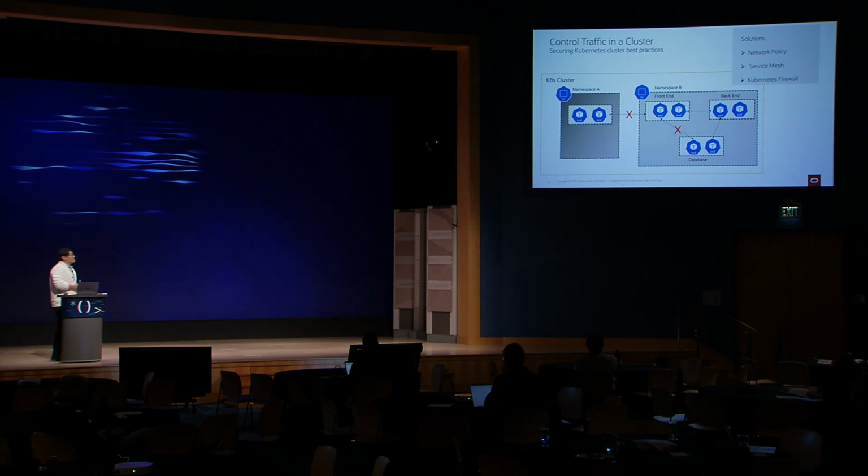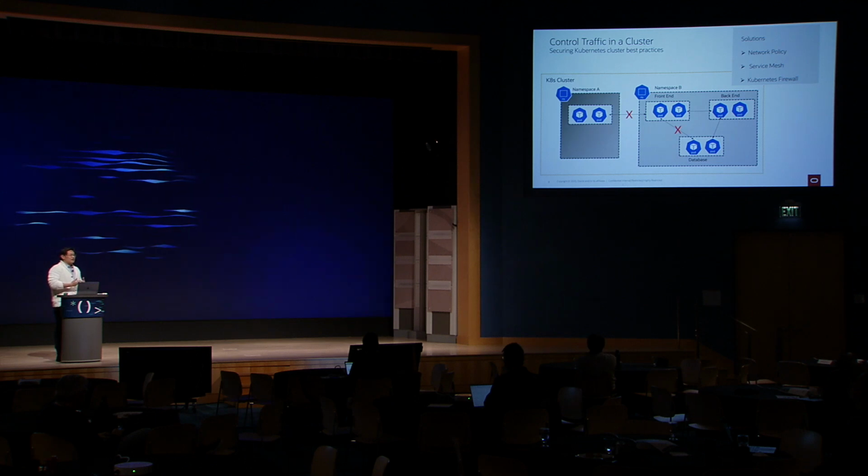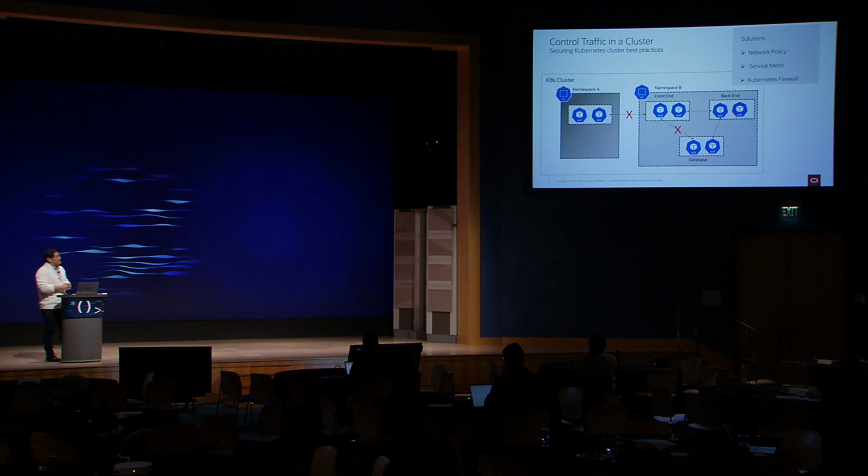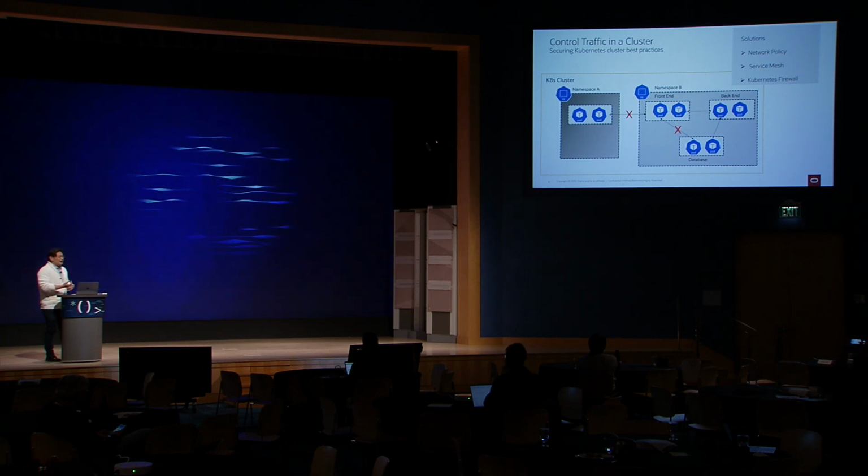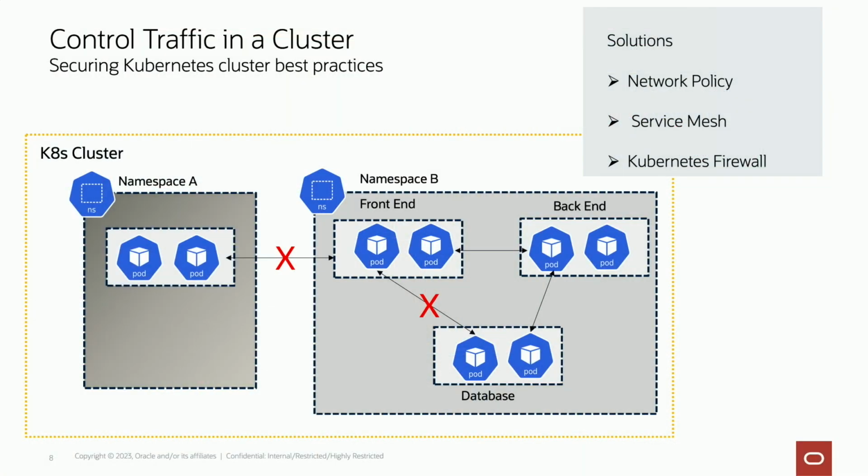As Audrey mentioned previously, we do have network policies. Those are typically implemented using a network plugin like Calico. But with network policy, in terms of enforcement, it's done at the IP layer and up to a port number. So in terms of what it can enforce, it is a little bit limited. Now, there are other options as well.